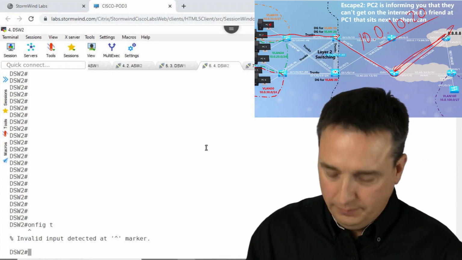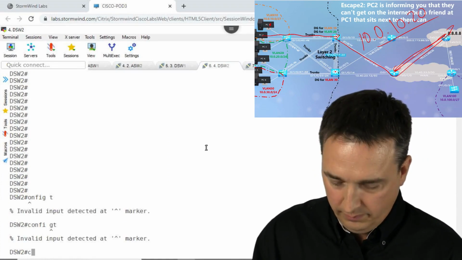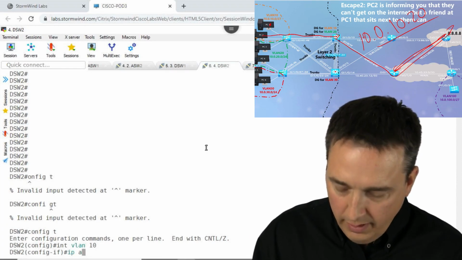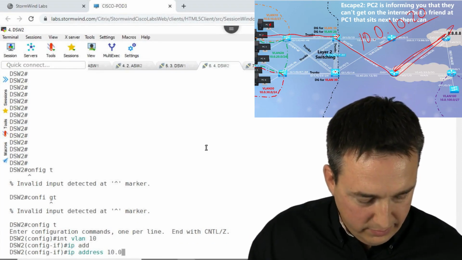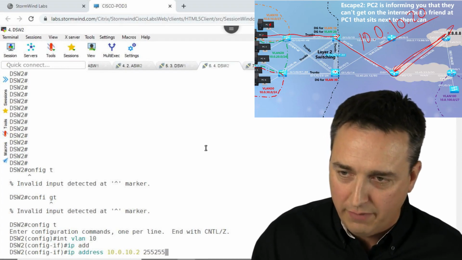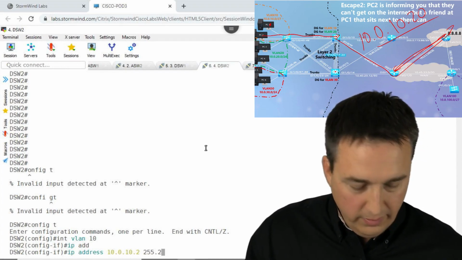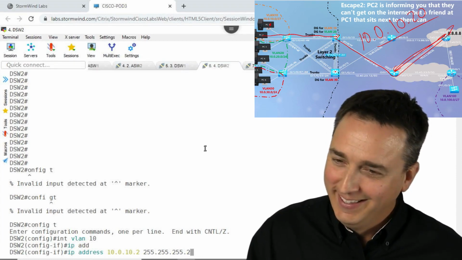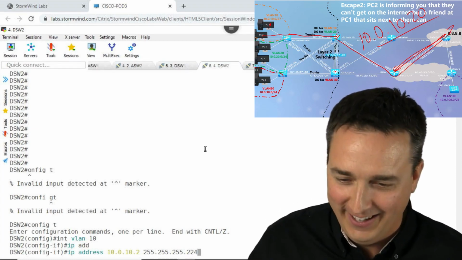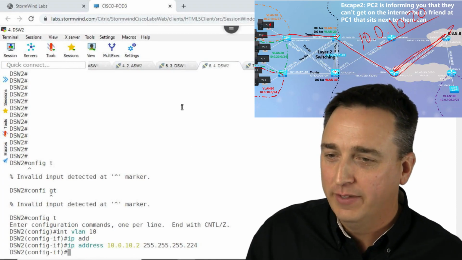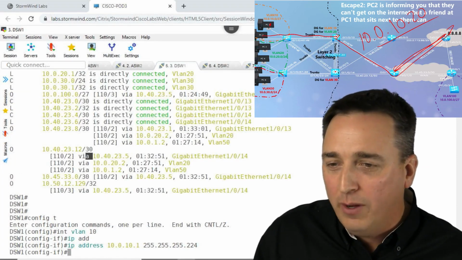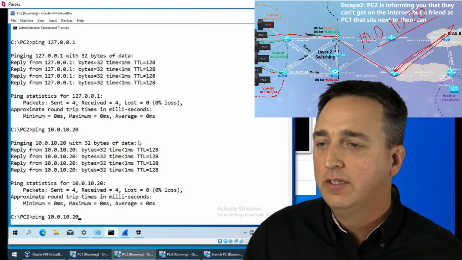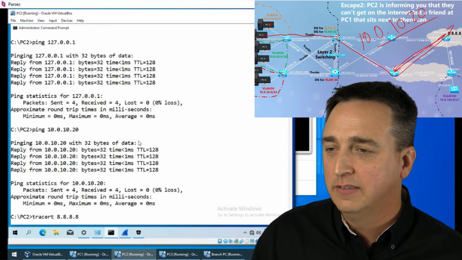Configure terminal. Interface VLAN 10. IP address 10.0.10.2 255.255.255.224. There you go. Perfect. So now if we go back to the PCs, PC2 should be able to ping just fine.